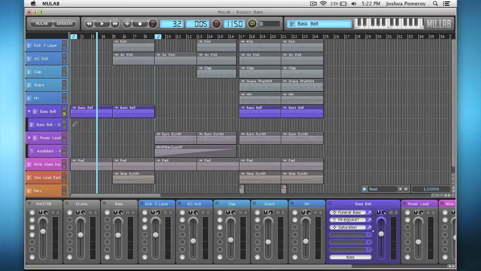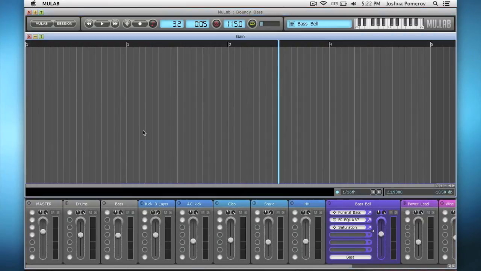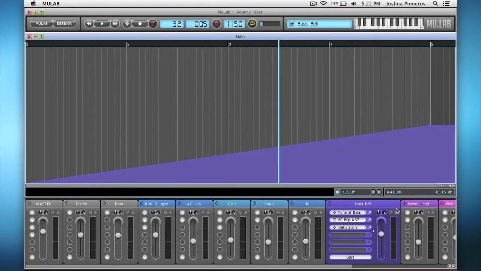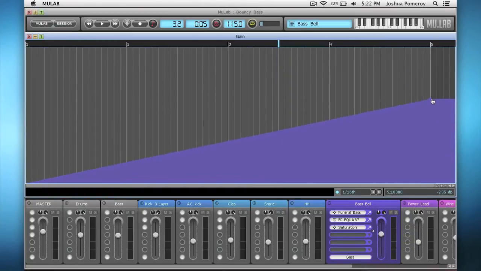So I'm just going to hold down Command to create a small part here. Just a clip. It's a container, and in this case it's an automation track. So if I double click this, what in the world is this? This is where you can create curves for your automation. Right now it's at 0. If I hold Command, I get the pencil tool again. I can create a new point and say we want it to go up to what this is at? 1.81. Or somewhere thereabout.